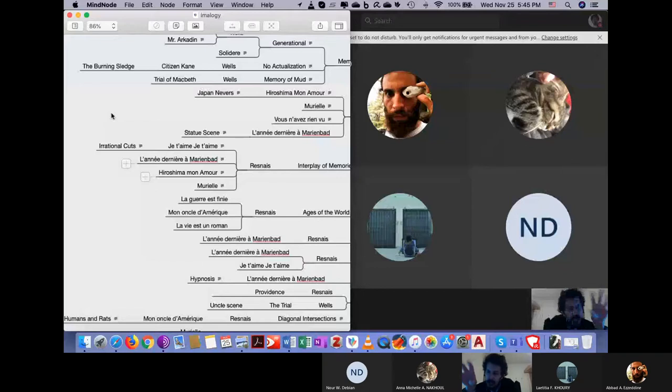And the character is from the Second World War. So you have now two planes of memory. And the woman, Muriel, didn't participate in any wars. What's interesting in Muriel, and I hope you will notice it, Deleuze writes about it, is that the furniture is moving all the time in the house. When the guy moves in, they move the furniture. When the son comes, they move the furniture. And you feel, as Deleuze says, that you don't really have a fixed anchor point.